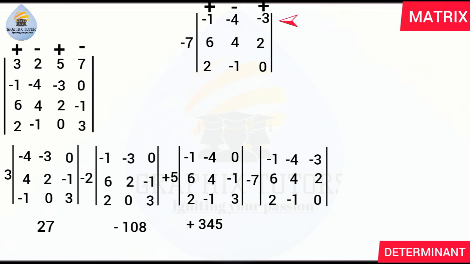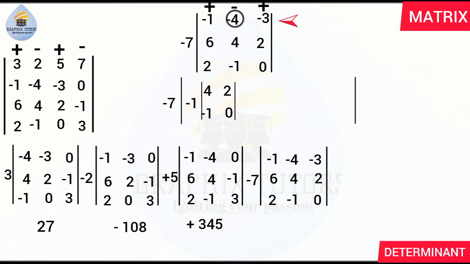I'll write my plus, minus, plus. Is that okay? So if I write my minus 7, open a bigger bracket. So if I consider minus 1, right? Remember there's a plus on it, so plus times minus will always give you minus. So if I consider it down the column across the row, I'll be left with what? 4, 2, minus 1, 0, right? That's what we have.